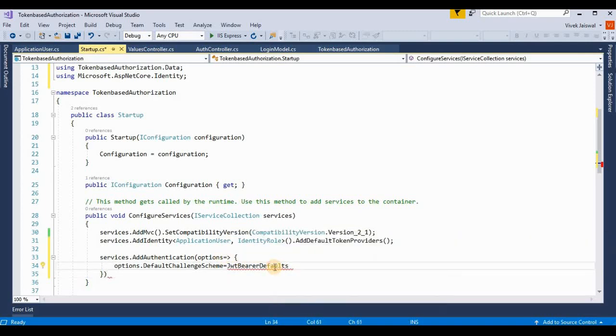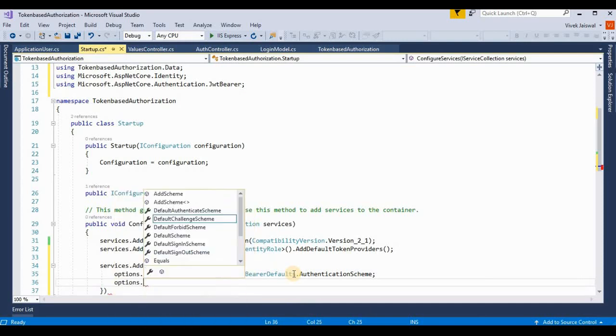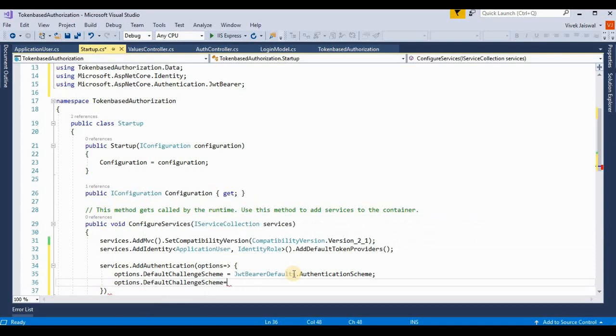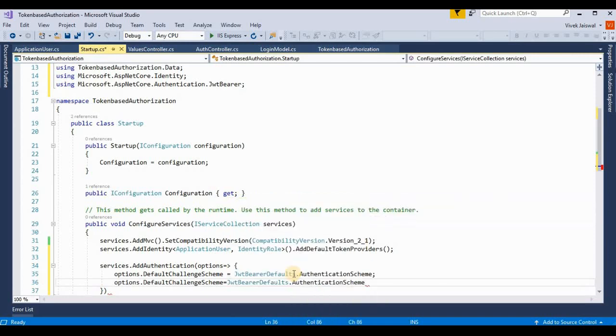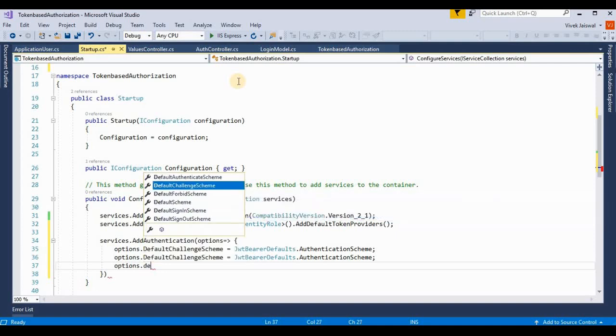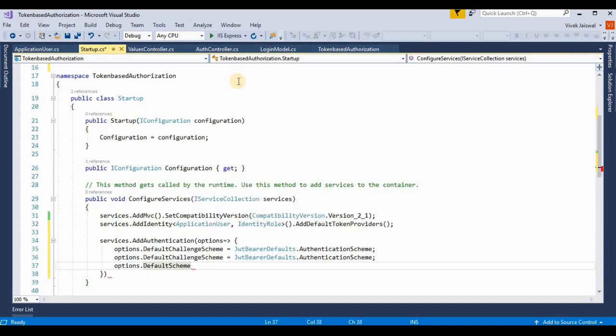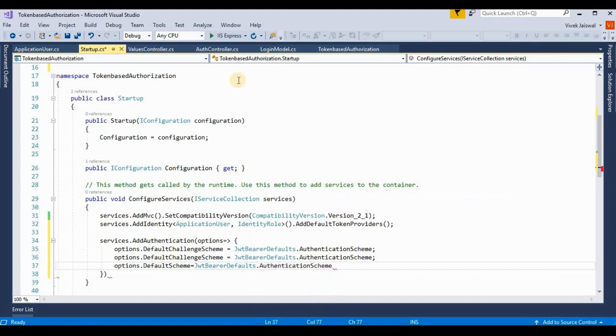I need to add the namespace for this: Microsoft.AspNetCore.Authentication.JwtBearer. Then options.DefaultChallengeScheme is equal to JwtBearerDefaults.AuthenticationScheme, and now options.DefaultScheme is equal to JwtBearerDefaults.AuthenticationScheme.